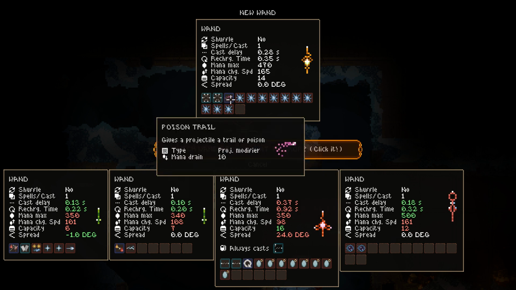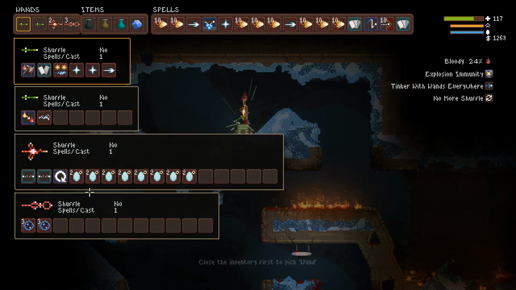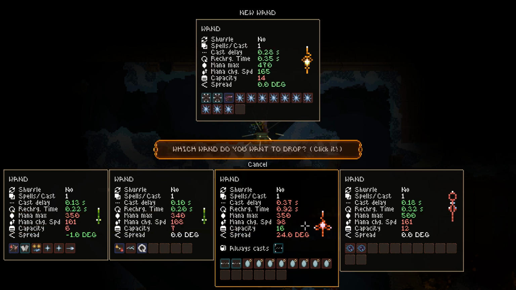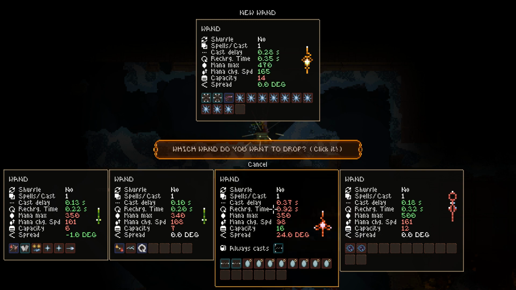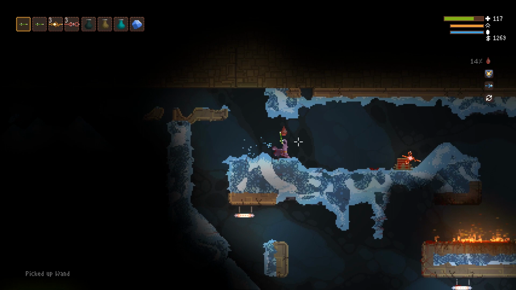Well, I mean... Poison Trail seems like it's probably going to be more of a problem for me than a benefit, right? I might just discard this wand with all of its garbage in it. Hold on a second. Let's just move the recharge time off to something else. And I think that's what we're going to do, because I don't think this wand as a whole is really great. I think this is almost always going to be worse than not having this. And I don't like these eggs at all. So yeah, let's just do that replacement straight up.